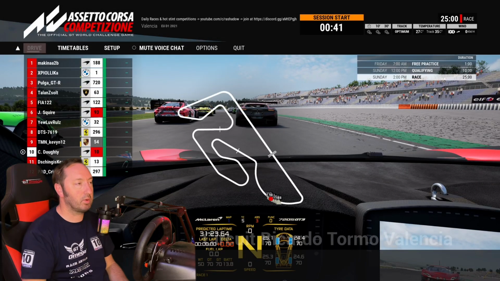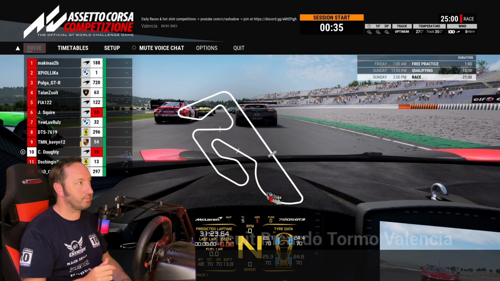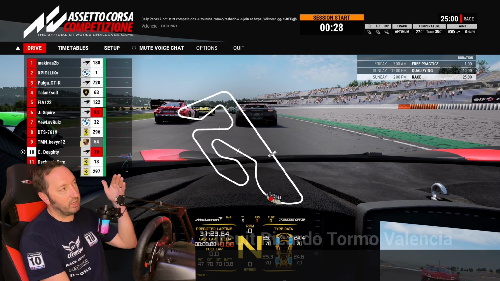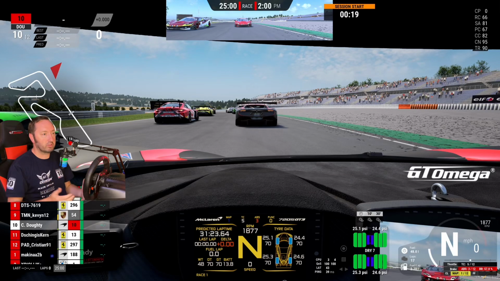The important thing to remember with ACC is you have to choose to drive. It doesn't just throw you straight in. And that is 30 seconds to go. So we counted down 32, 31, 30 seconds to go. This now enables me to choose drive, and then we click X on drive and we get thrown into the car. The controls are locked until we go through the start process.